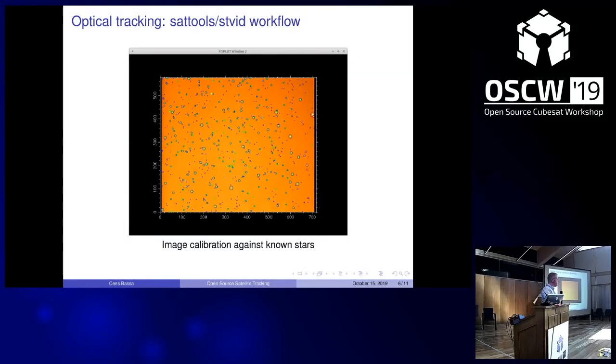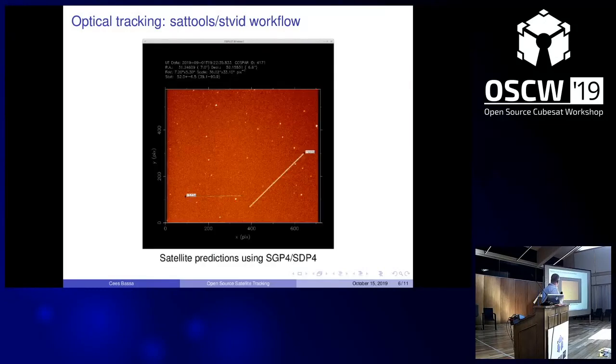So this you do for every 250 frames. So every 10 seconds you get an image that is stored as a FITS file that shows the stars, and then you can calibrate those stars against known catalogs to get accurate angles on the sky, and the time information is already stored at the time of the capture of each individual frame, so you now have time and position on the sky, and you can overlay predictions of satellites.